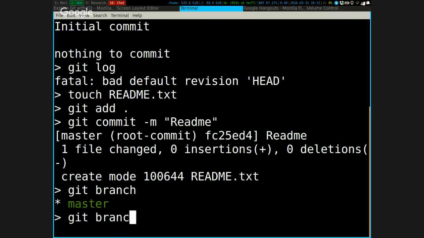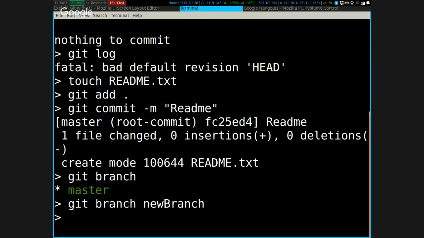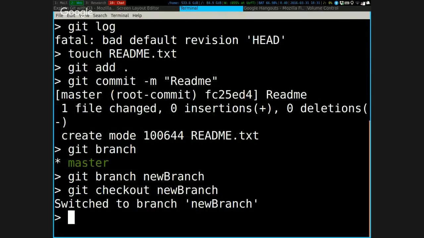Yes, it'll show all of them, with an asterisk indicating which one you're currently on, yep. So let's create a new branch, git branch new branch. And then git checkout. So we've created a new branch and we've moved over into that branch.